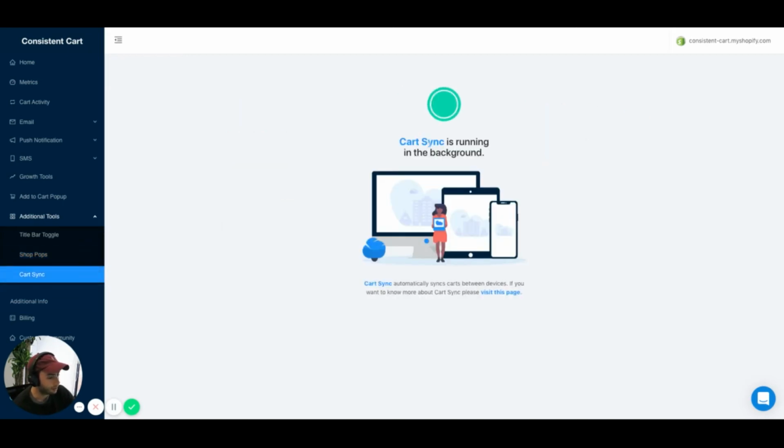And Cart Sync is a really powerful feature that we always run in the background, and it basically synchronizes all your carts throughout all devices. So if you have an application and you're using Shopify and you have a website, users will get their cart on website, on mobile, on tablets, and on every single device they have. And that brings you a really competitive advantage versus other stores, especially if you have returning customers. That's the basic 3 features and additional stuff that we offer for Consistent Cart.